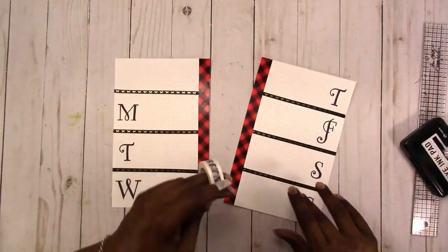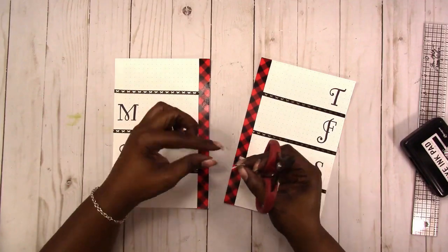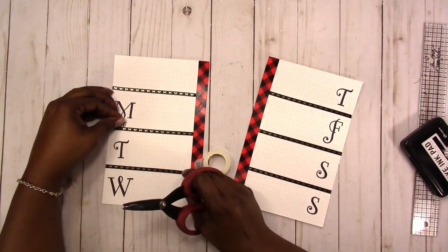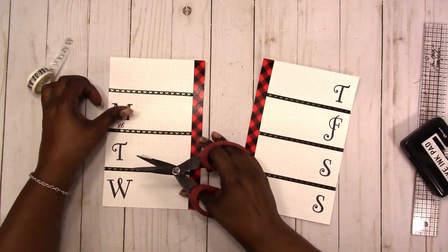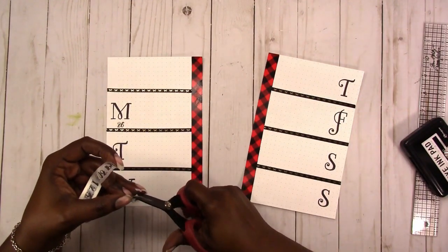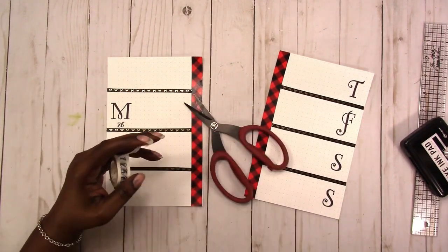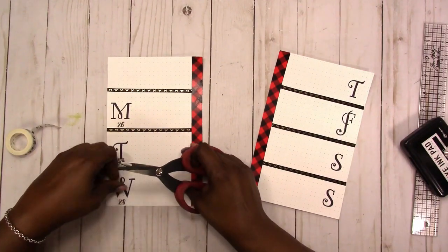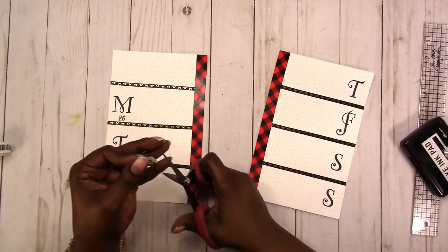So I'm finishing up that part, and I have this washi tape that I think I got from the Wish app, and it's numbered 1 through 30, and the font is like a handwritten or hand-lettered font. So even though it's washi tape, it still looks kind of natural on this spread. And I'm just trimming it down so that it will fit in the spaces.